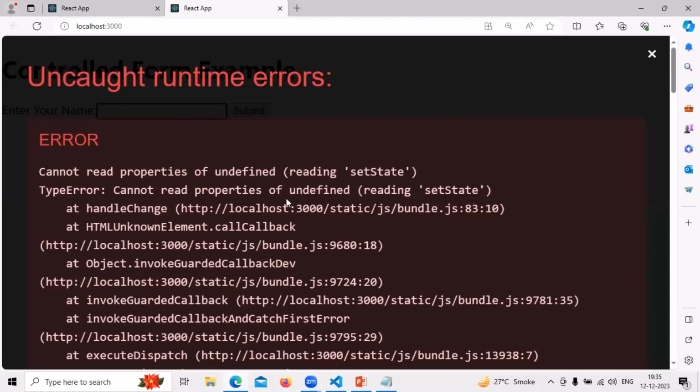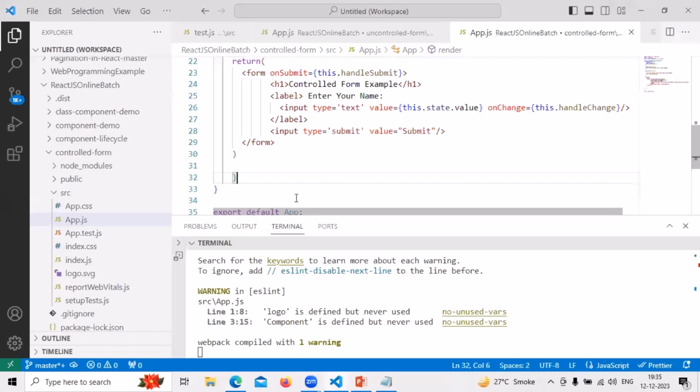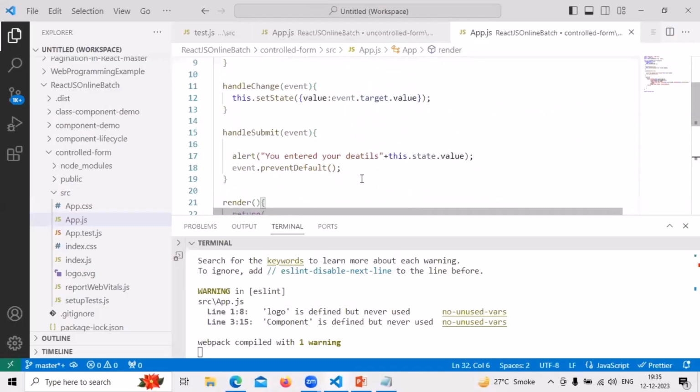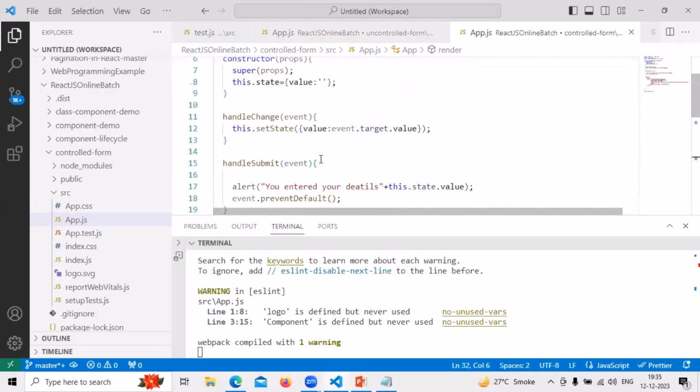What is the problem? setState. It's giving: cannot read properties of undefined, setState. Here we have defined it, value colon event.target.value.